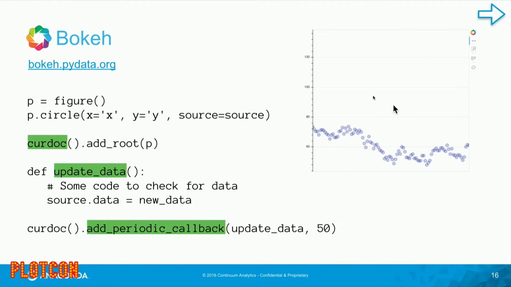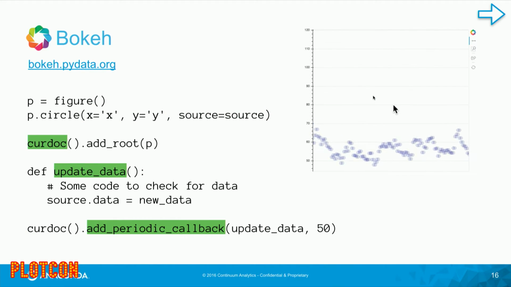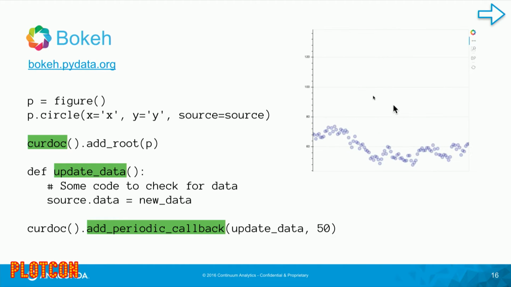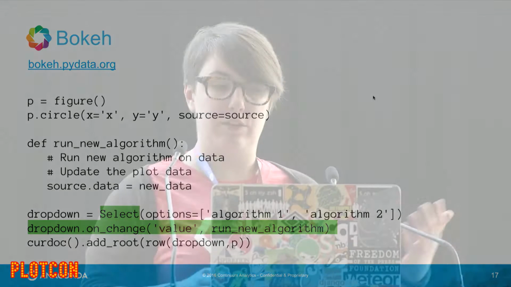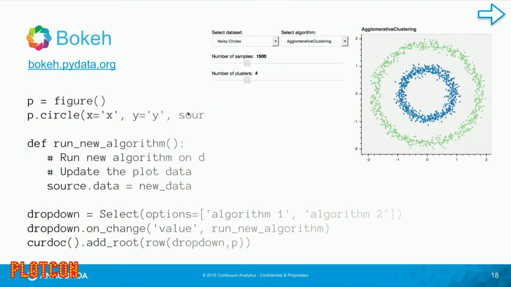So that was an example where the data was updating on the server, and that data was just coming down whenever it was appropriate. But you can also do it the other way. You can have a drop-down widget, a select widget. We have a whole bunch of widgets built into Bokeh. And then you can say, when the selection changes, please run some code for me. And so you can build a dashboard like this where maybe you have some data and people who you want to expose it to, maybe analysts or people who are not data scientists, you want to give them the opportunity to play with a bunch of different clustering algorithms.